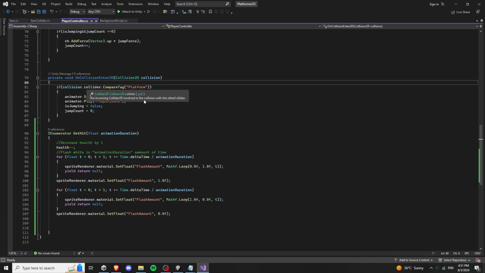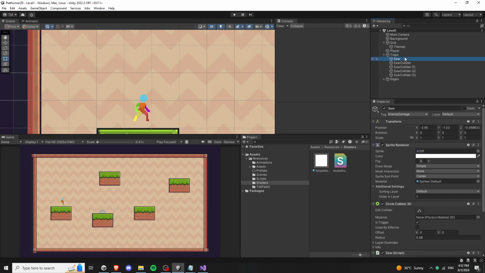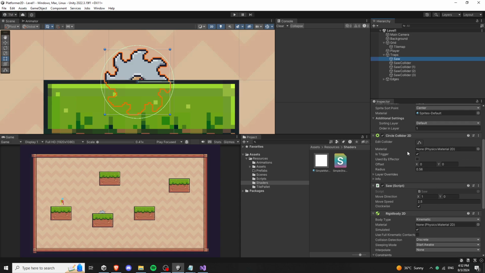Collision. This one is a trigger. This trap is a trigger. But maybe we want to have collision for other traps or enemies. So how do we do this? Okay, let's do both.